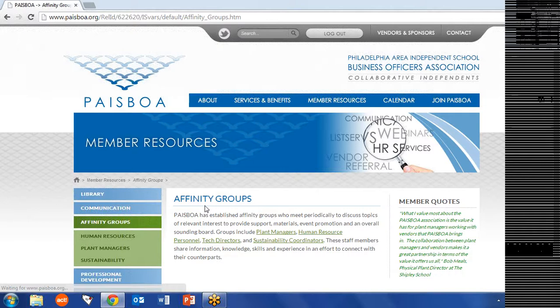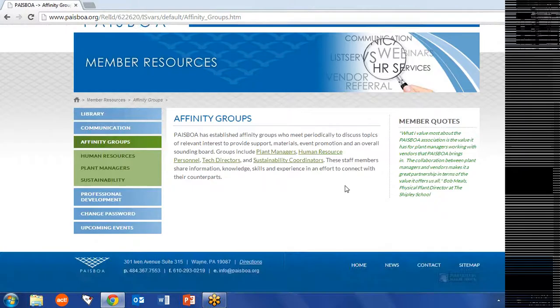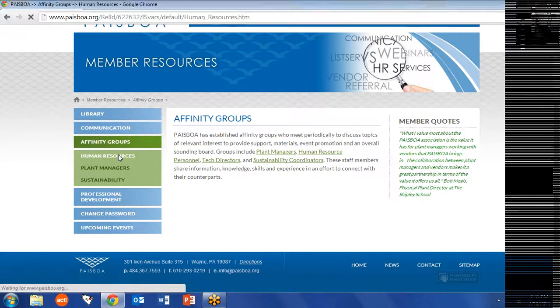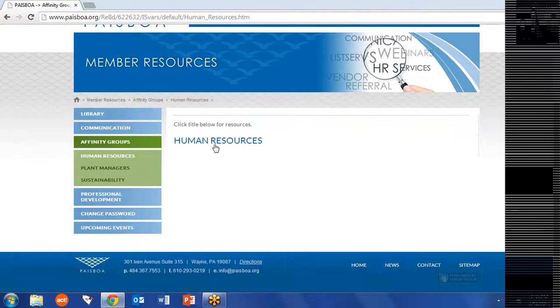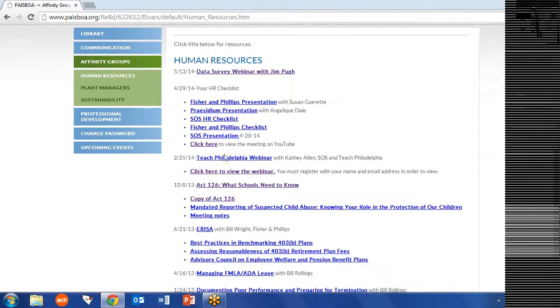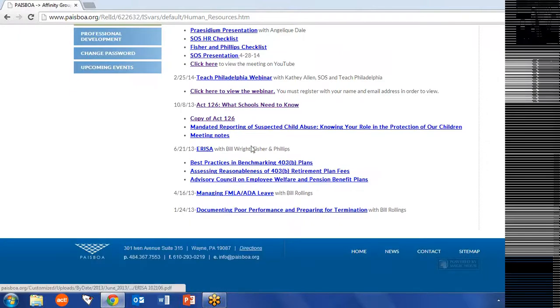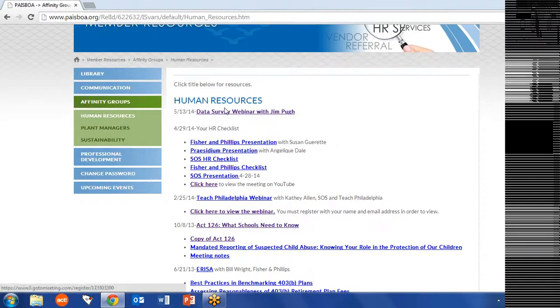Then we can move on to the affinity groups. If you are part of the affinity group, then you can see these categories. So human resources, if we click on that, it's a drop down and it'll give resources from every human resources meeting. This is taken right from the library, so you see whatever you would see in the library.